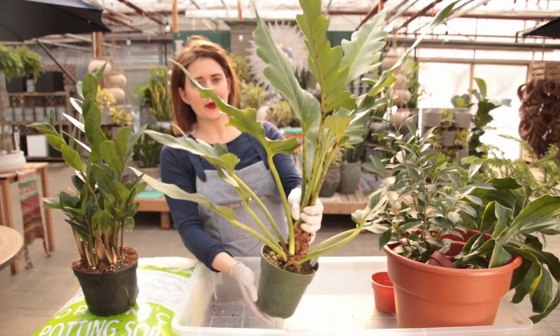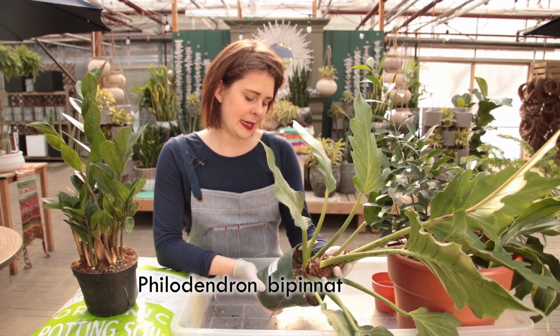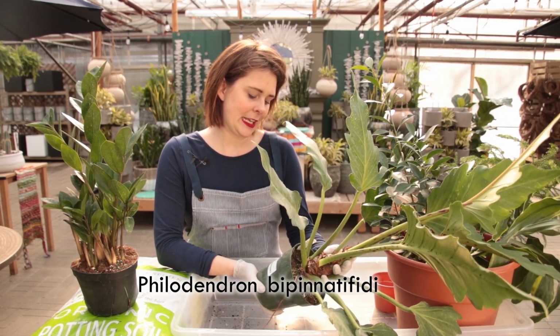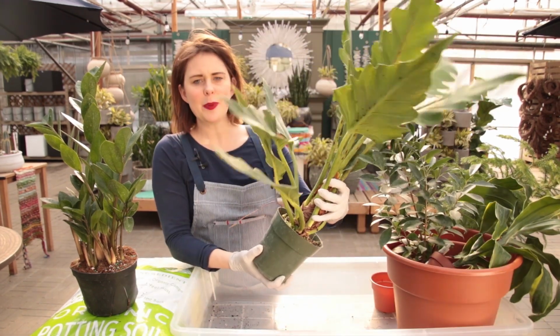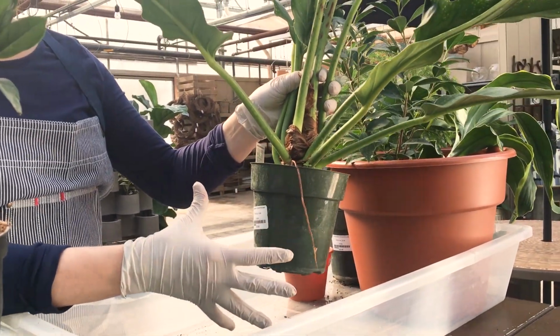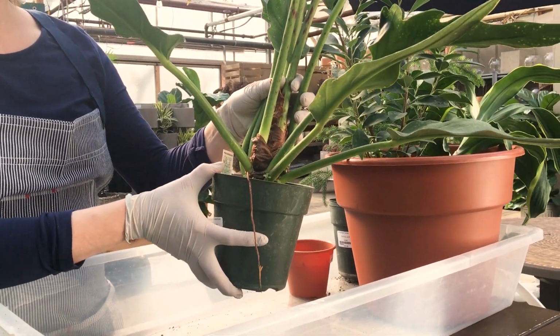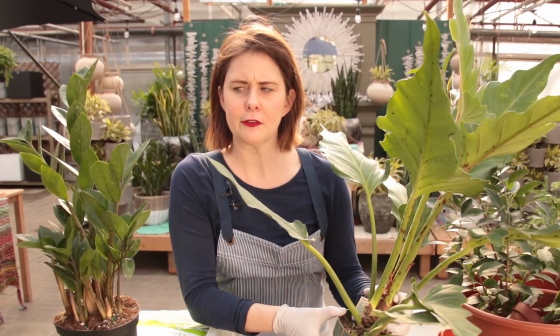My last example is this brand new philodendron, which is amazing. Philodendron pinnatophytum. And it's a little bit wobbly and top heavy for this pot. So we might want to provide it with a wider base so that the plant is nice and sturdy, and we can display it showing its best roots forward, like best foot forward.